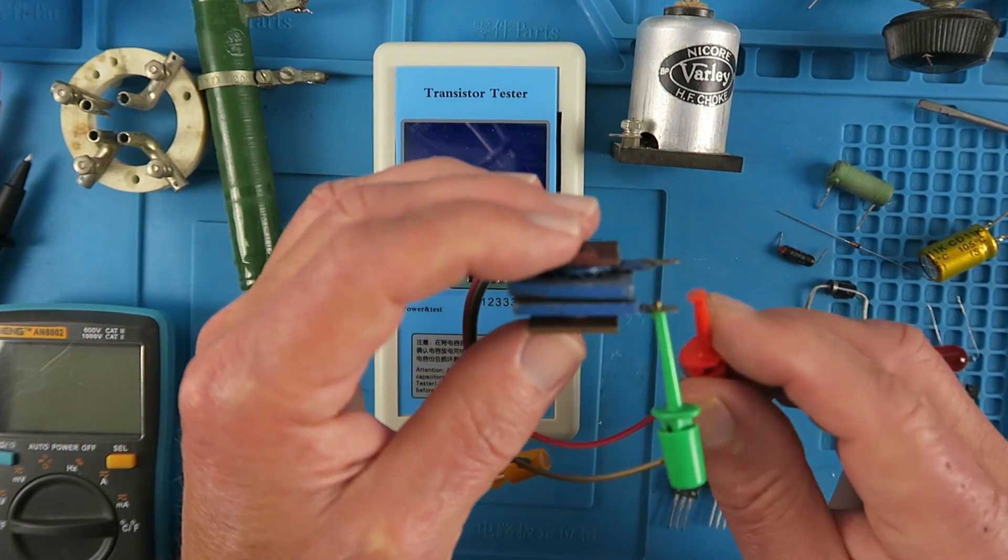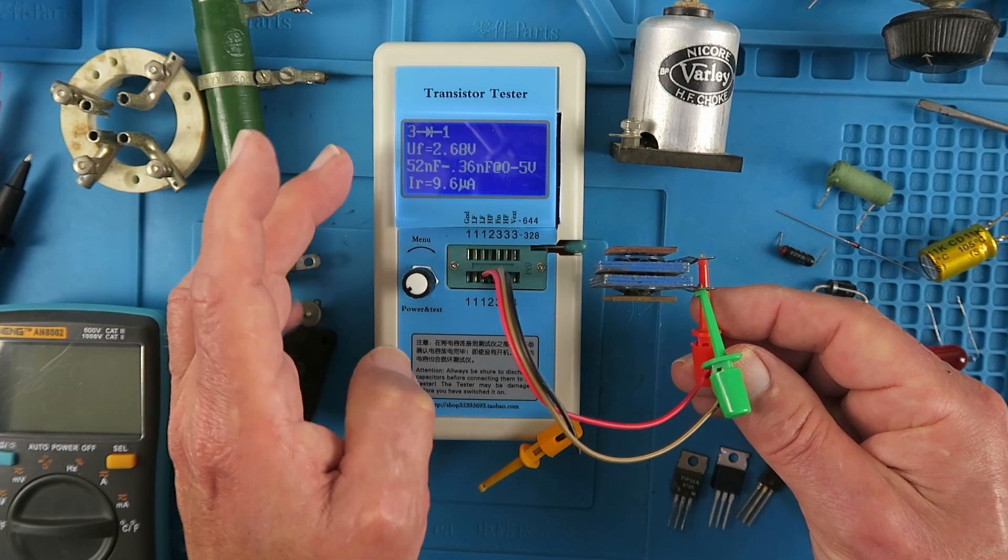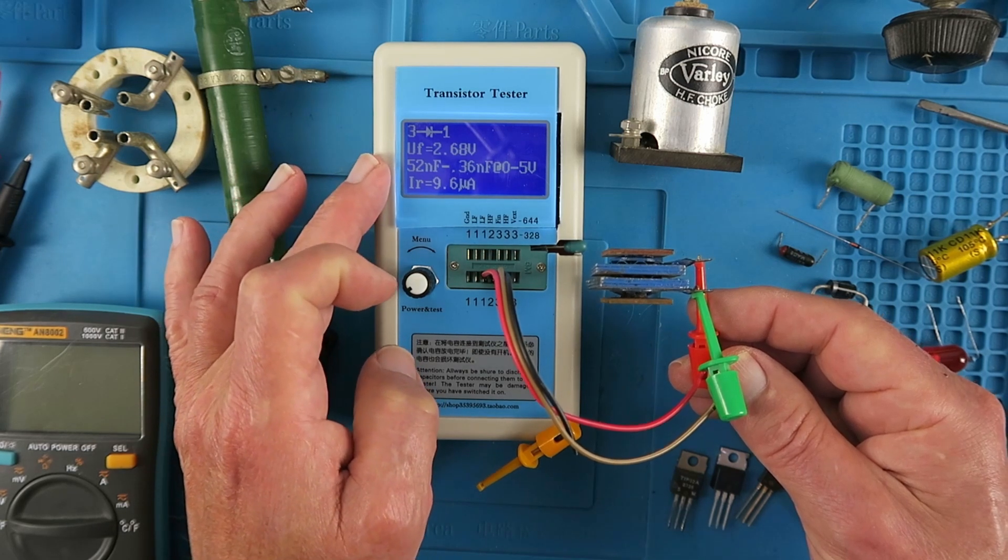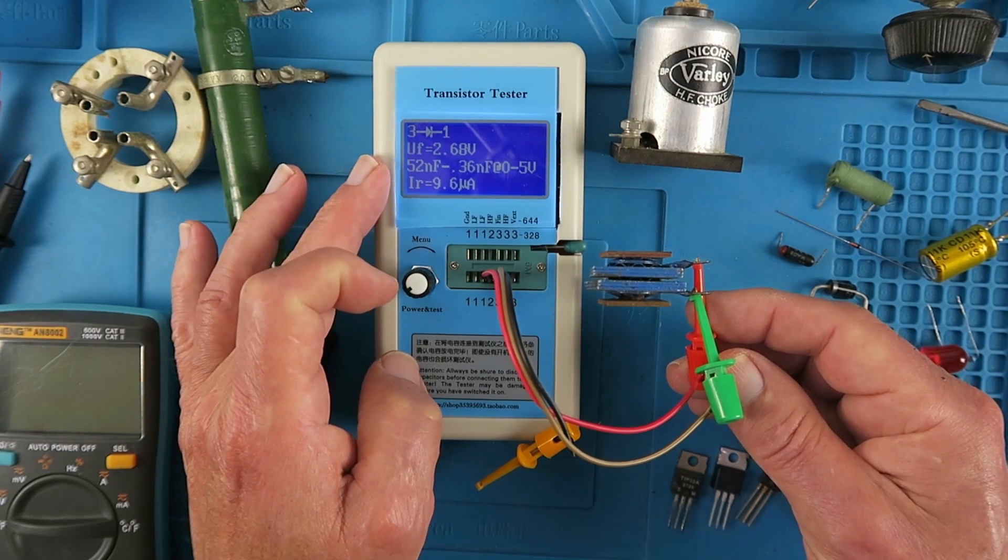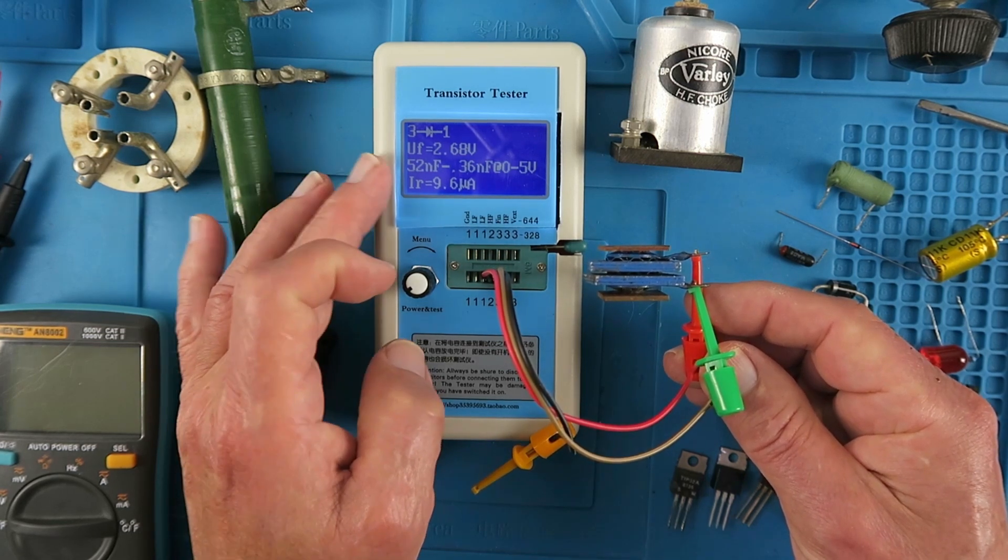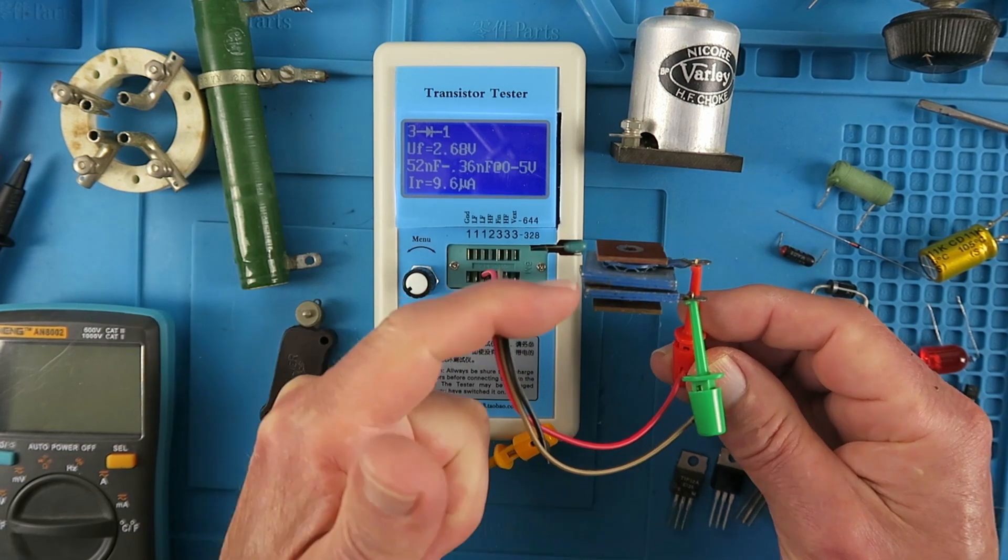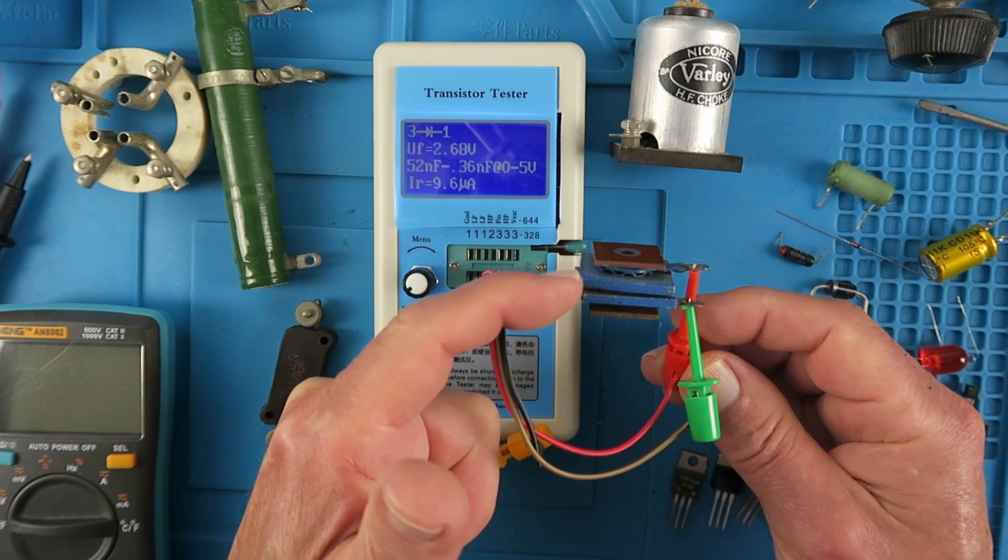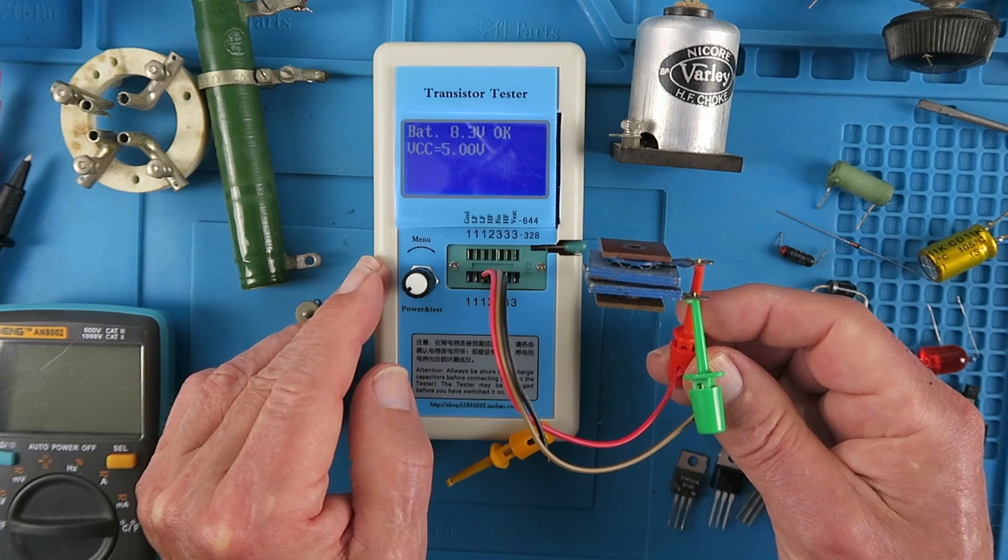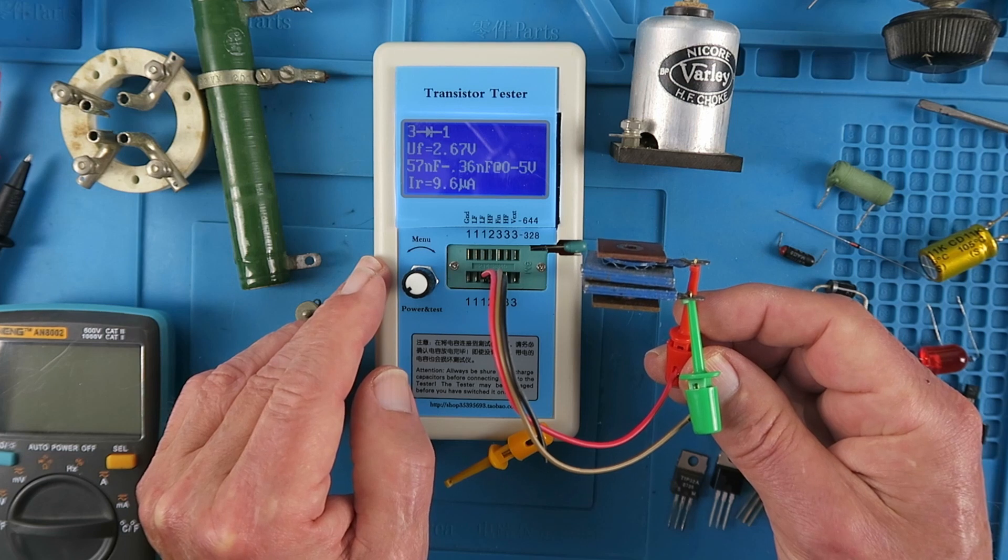It is indeed detected as a diode, and the forward voltage drop is much higher than you would probably expect if you're not familiar with these devices. A forward voltage drop here of 2.7 volts. A rough rule of thumb for these guys is 1 volt per plate. So there are two plates here. So that explains the reading of 2 volts and a bit for the forward voltage drop.